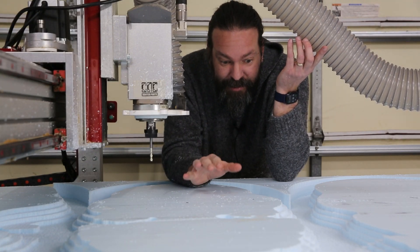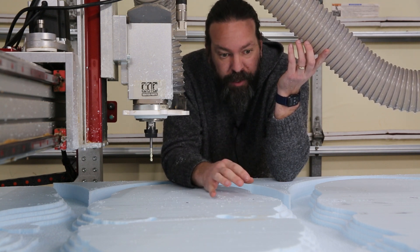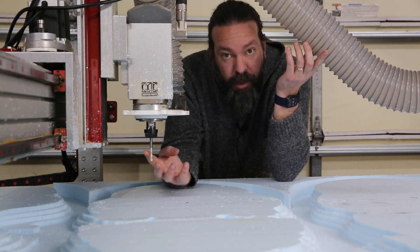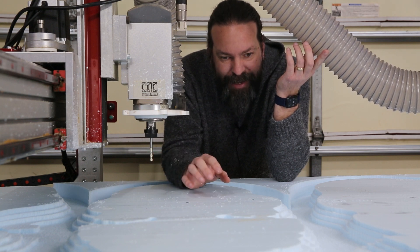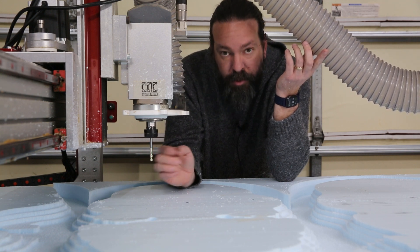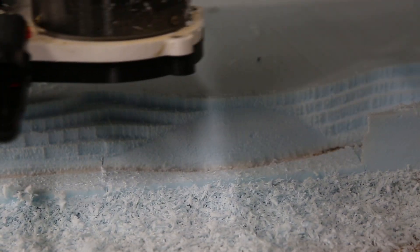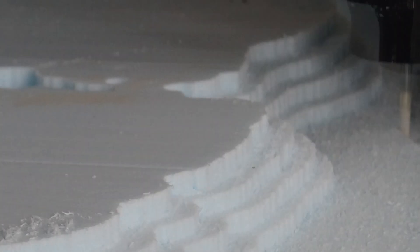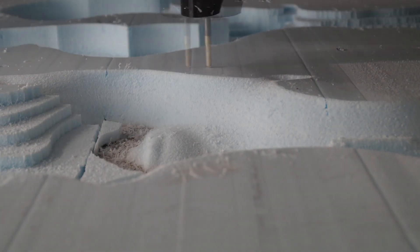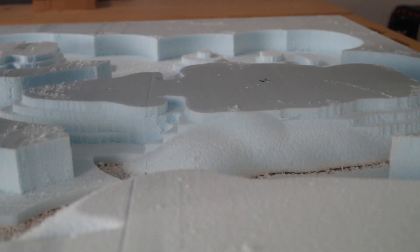The roughing pass is done. We've got these fat layers and the roughed-out shape of the whole thing. Now it's time to go back in with a quarter-inch ball mill. The roughing pass I did with a half-inch regular end mill; the details I'm going to do with a quarter-inch ball mill. I was holding everything down with screws through the foam itself, which I was afraid would vibrate loose, so I just let it go slow. I was only making one of these, so it could run all day — that's not a problem.